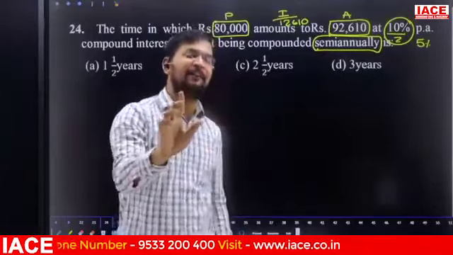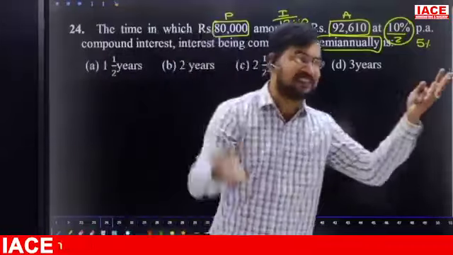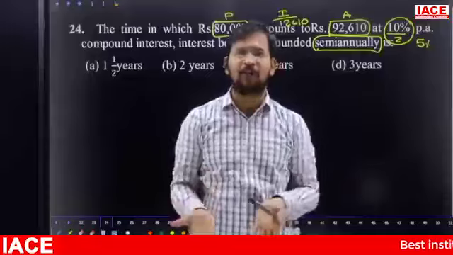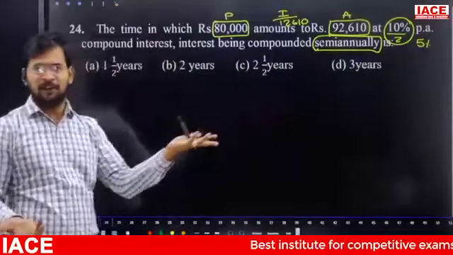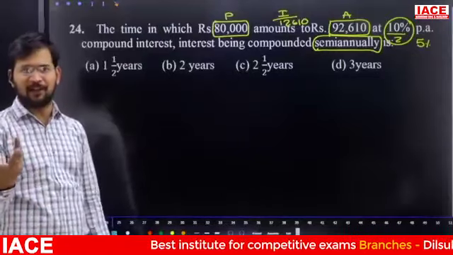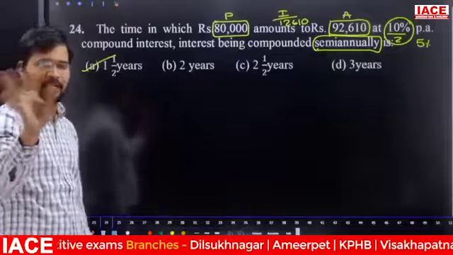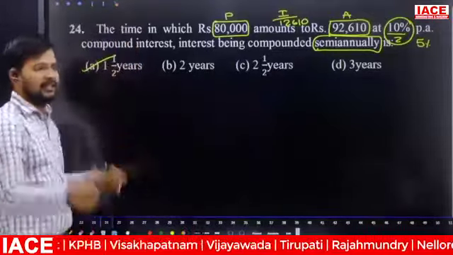So 4 cycles is not possible, because 4 times 4,000 is 16,000. If you take 4 cycles, that will cross 16,000. I need only 12,000 something. If you take 3 cycles, then definitely I will get 12,000 something. So it will take 1.5 years. No need to do the entire sum. Straight away we are getting the answer. 1.5 years is the right answer.